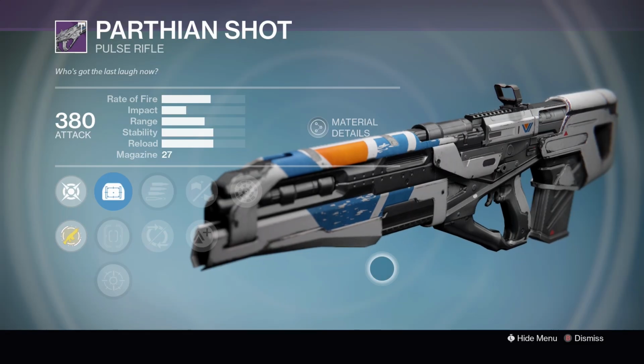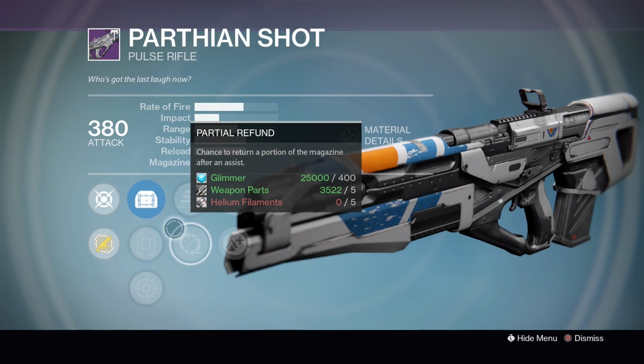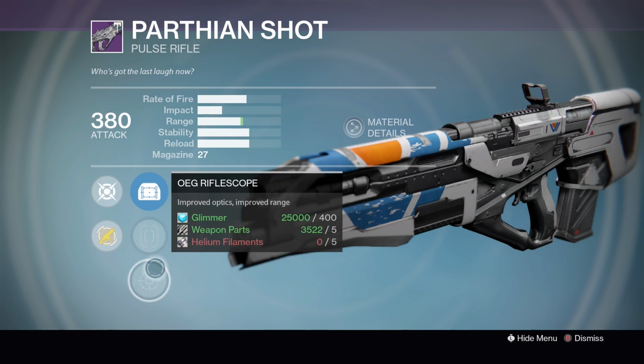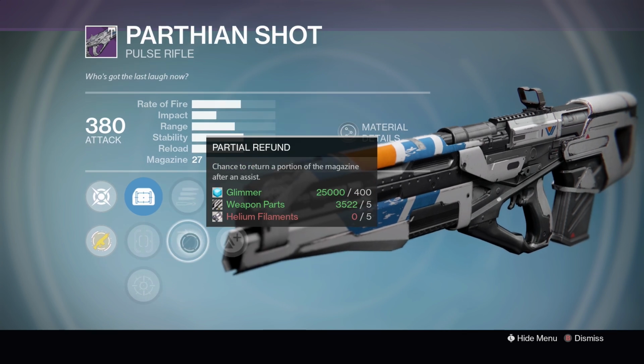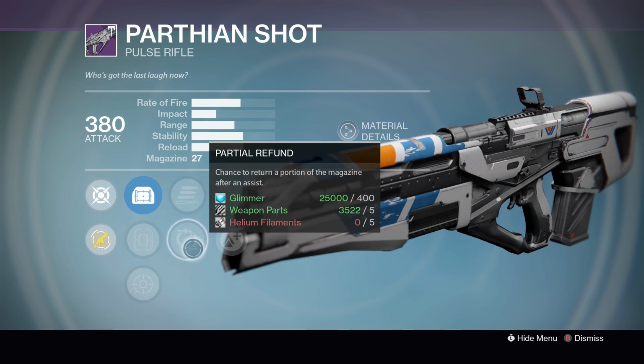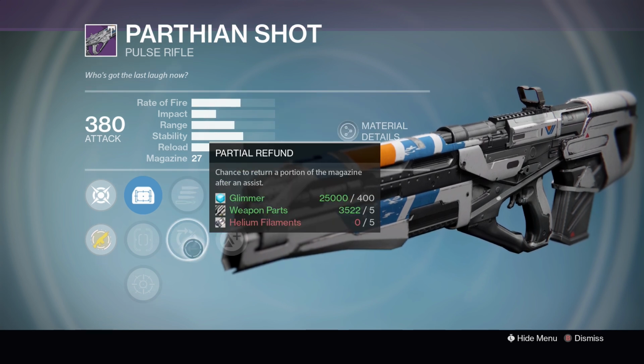The Vanguard Quartermaster, we have a decent Parthian shot right here. So we've got MD Reflex, Sure Shot IS or OEG Rifle Scope. Up next, Secret Round or Partial Refund. This is a pretty crappy perk column right here. You probably want to go Partial Refund if you're using this for PvP.